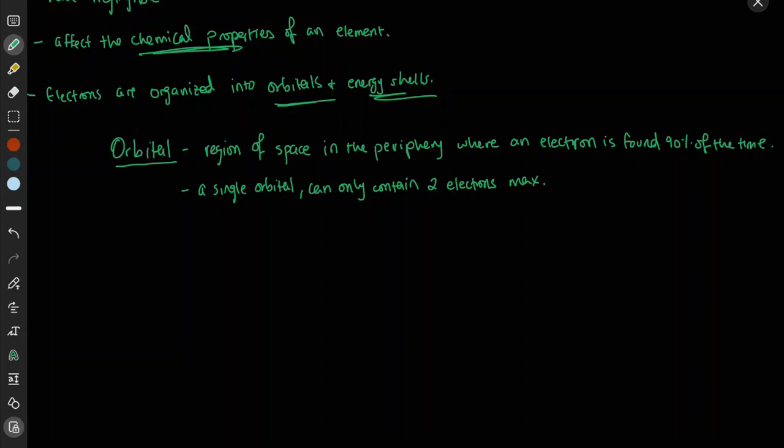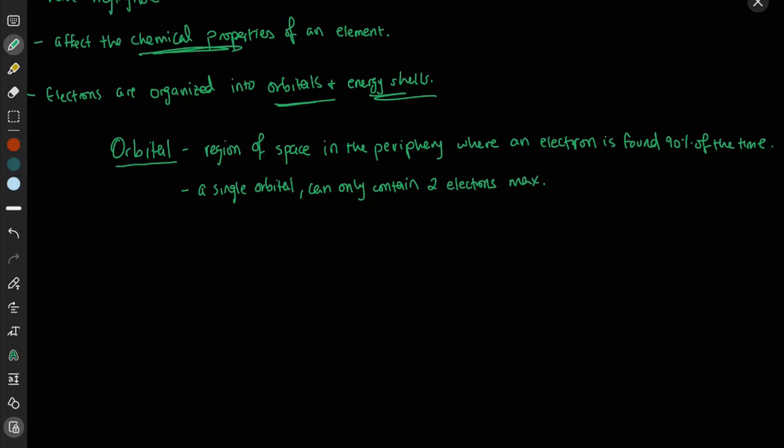And why is that, right? Let's remember, we mentioned earlier in this video that like charges repel each other and opposite charges attract each other. Electrons have the negative charge, so 2 electrons, which have like charges, are going to have some repulsive force. Now, if you add a 3rd electron, a 4th, 5th, 6th electron, you can have tremendous repulsive forces, and that's going to cause them not to want to be close to each other. So up to 2 electrons can be housed within a single orbital, but any more and the repulsive forces get too big. So a single orbital can only contain 2 electrons maximum, right?